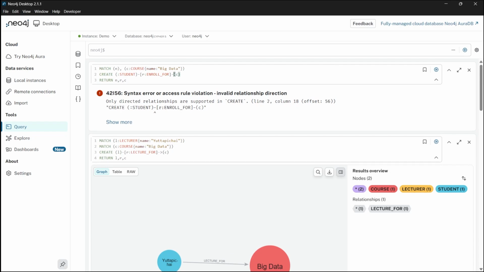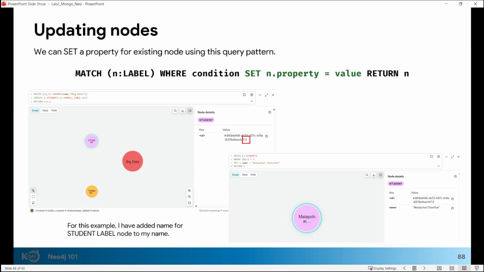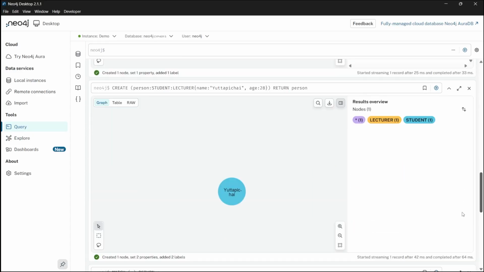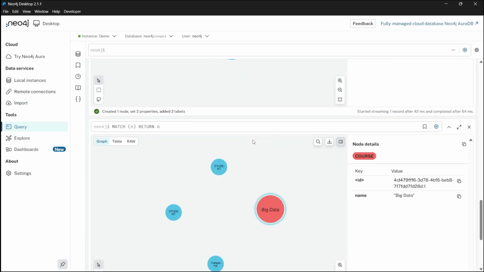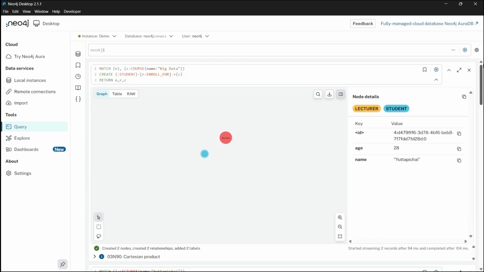I forgot the direction. But if you look at this one, MATCH n. Okay, now we have two students right now. We have this one that doesn't have any property in it.